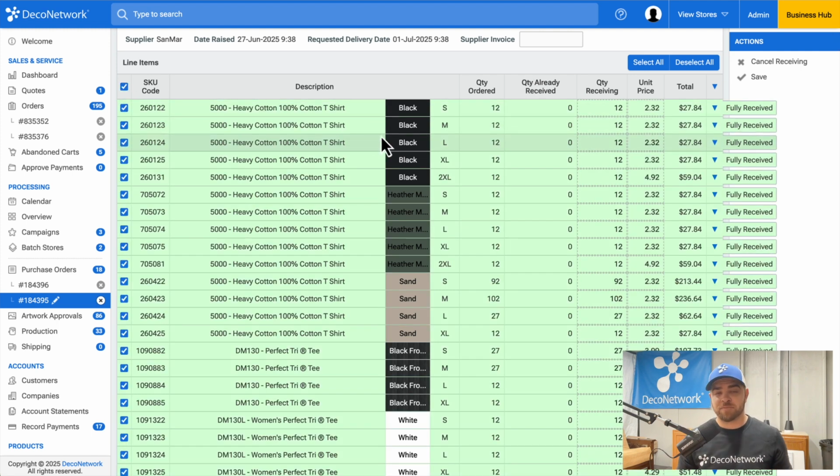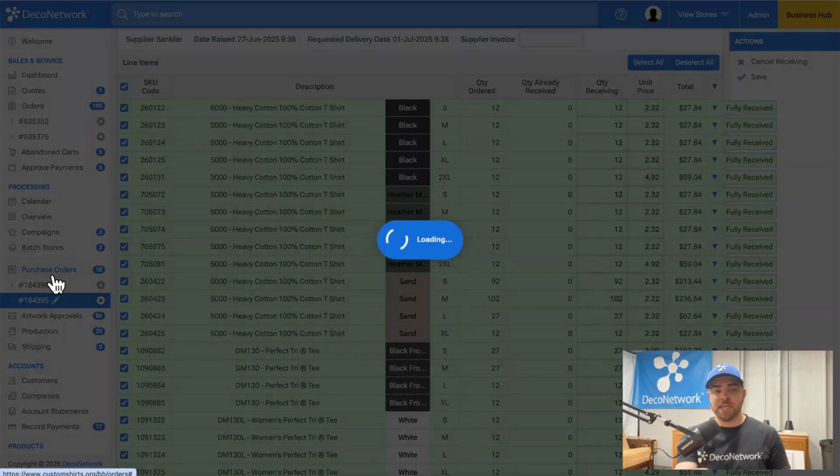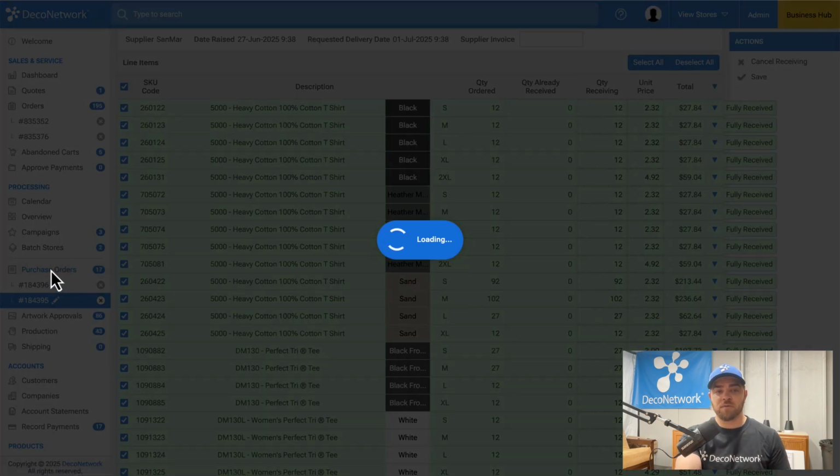Or maybe sometimes you're going to do the opposite. You're going to check what didn't arrive. And we'll save. And now that we have ordered and received the PO, it will leave the purchase order section.